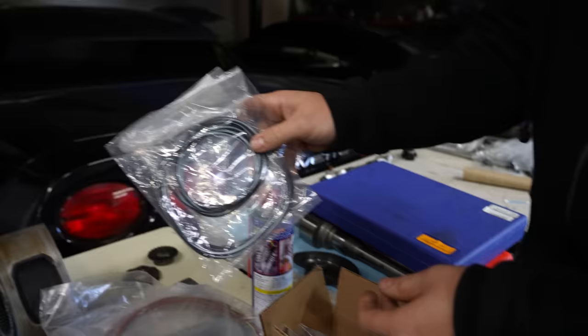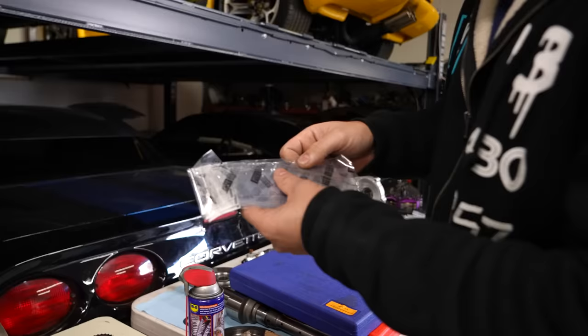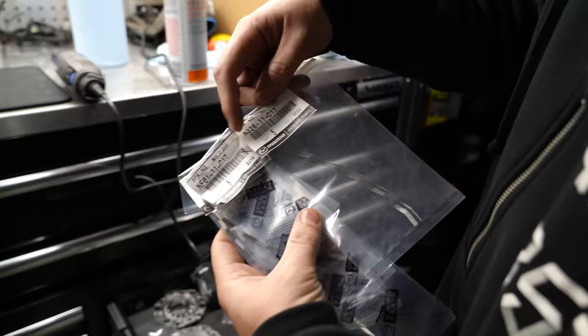Coolant seals, these could be reused, I'm not gonna lie. They're stock ones, but they weren't used long enough. I actually bought all new side seal springs. I admittedly don't think there's that much of a difference, but you see the model number there. I'll show you the difference between these and the FCs. Virtually identical on the back end, except for the front.